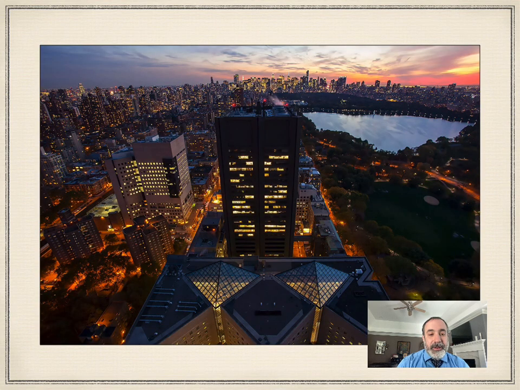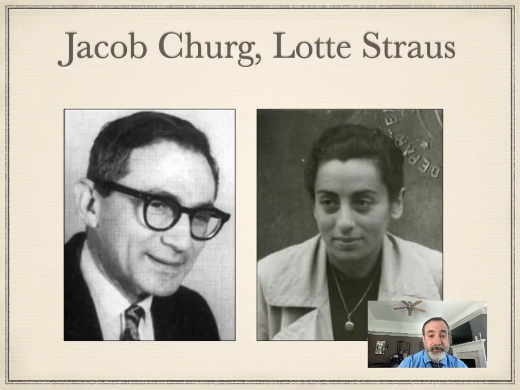This is the Annenberg Tower at Mount Sinai Medical Center in New York. Its Department of Pathology features some of the most scenic views in all of Manhattan. It was at this hospital that a great deal of the pioneering work in the field of electron microscopy in the kidney would be performed by a man named Jacob Churg.